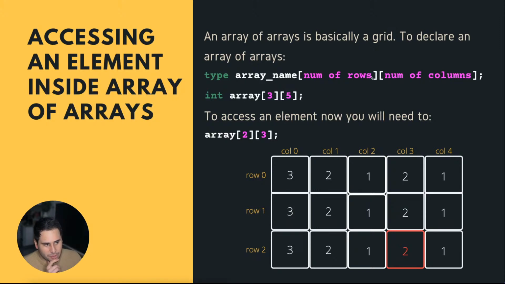Typically, number of rows is the first array, number of columns is the second. That sometimes switches around. It sort of depends on how you want to structure it. So yeah, a 3x5 array is something like this. If you want to access an individual element from the array, pretty simply, you put the first lookup index and then you put the second lookup index in a repeated set of square brackets.